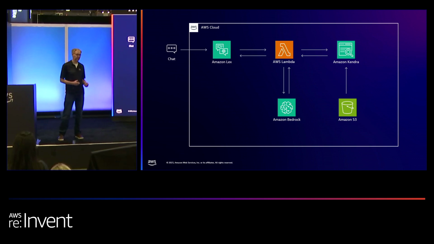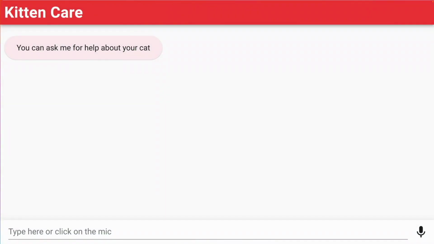And so this organization has created a series of kitten care information. I want people to be able to come to my site, ask questions about how to care for their cat, and receive information that, again, in a normal and natural way that's based off of my knowledge base. So here you can see I have my kitten care chatbot. And I'm going to start my chatbot by asking a question.